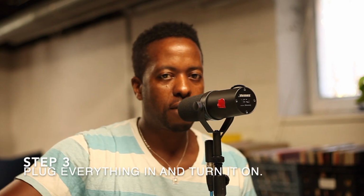Step 3, plug everything in and turn it on. Step 4, record something. Try it out, figure it out, turn on your recording software, hit the mic, make sure it's hot, hit the record button, see what you get back, play it back for yourself a few times, and then once you get it sounding like what you want, go ahead and start recording for real.